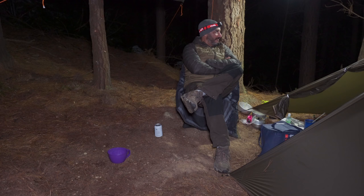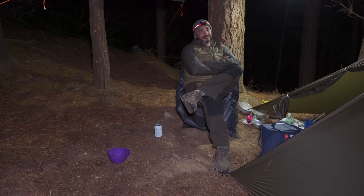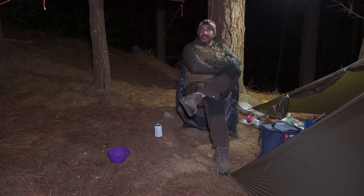Anyway, I'm quite liking it. It doesn't weigh that much either. And you don't have to have that pole. If you've got a couple of trees around you and you can tie a ridge line, then well, yeah, you don't need the pole. I'm assuming that's what it's designed to do. The vents look a little bit pathetic and minuscule though, I have to say. There's two little vents at the top, and they don't look like they're going to do an awful lot. But there's a gap at the bottom anyway, so maybe it doesn't have a condensation issue. Rain's picking up. But I am covered. As long as it's not windy, then rain isn't an issue.